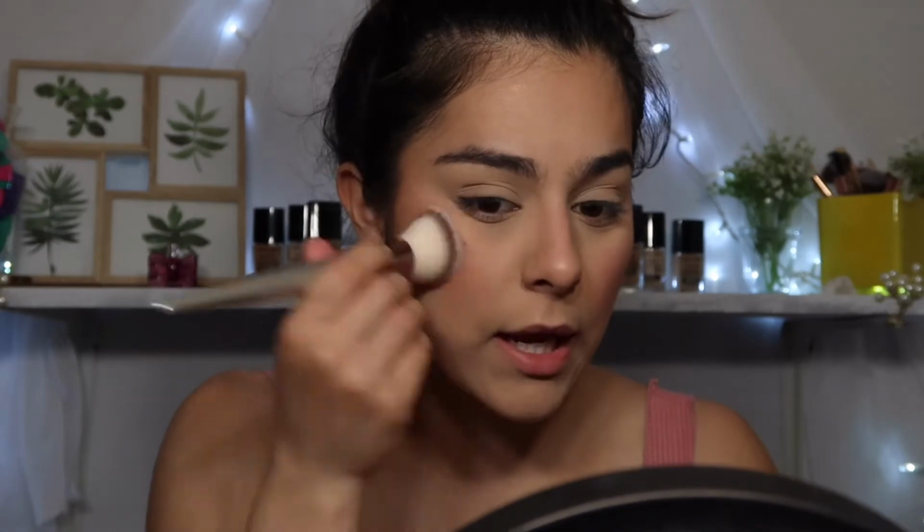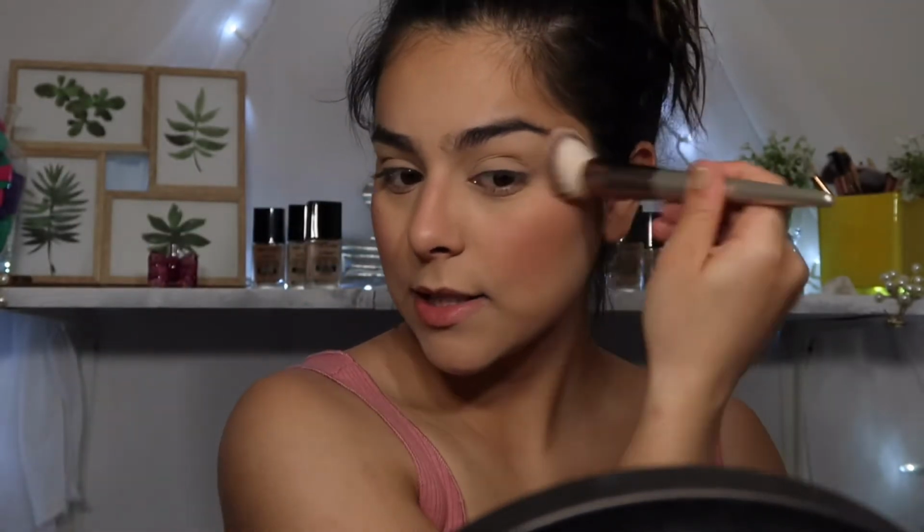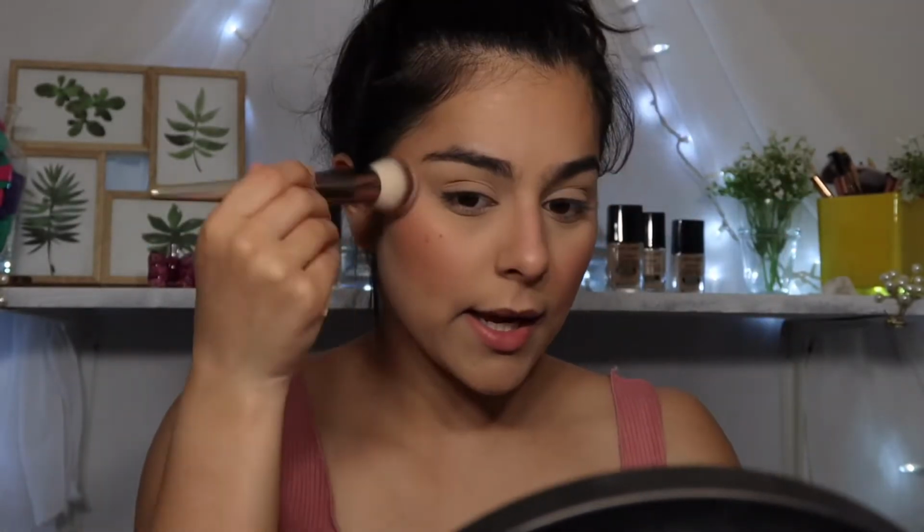Now I applied too much, and that's what I do. I love this brush too because I'm more of a, I like to pat in my blush, and I like how this is dense enough to be able to do that. You know what I mean? It's a very good packing brush, and I like to put blush just about everywhere.